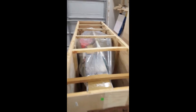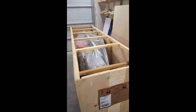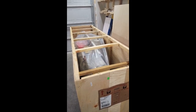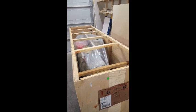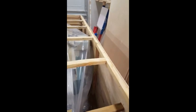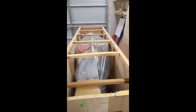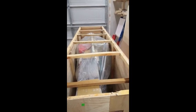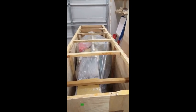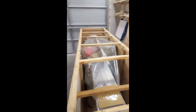One thing I noticed about this unit when I was researching the other models, like the 0490s, is that they send those jointers in two separate boxes and you have to assemble two different pieces and lift this heavy cast iron wing on top of a sheet metal box. So this is pretty nice — I don't have to lift anything heavy. Basically all I have to do is take this thing out of the box, set it up, and I should be good to go. So let's go ahead and get it out of the box.